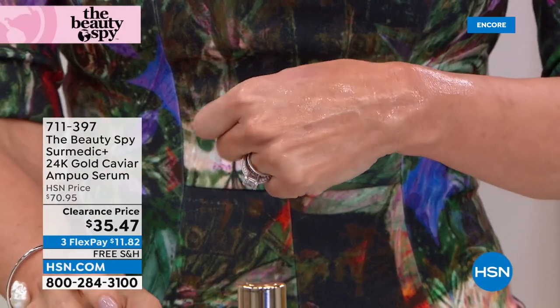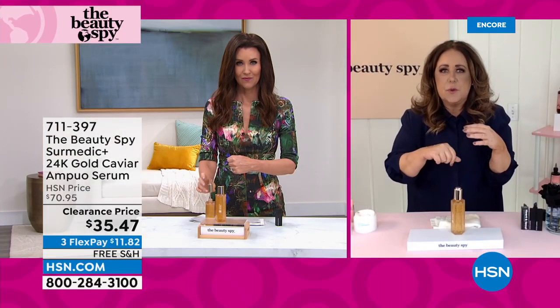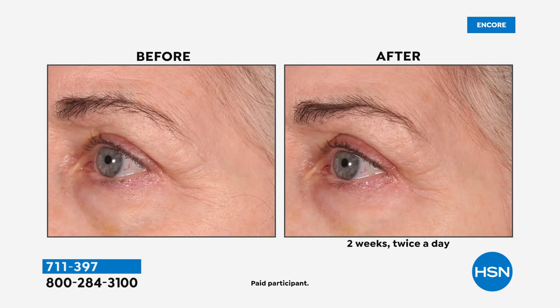This is for everyone who has fine lines and wrinkles, a loss of brightness, lackluster skin. That 24 karat gold will immediately go to work to help brighten the skin, energize the skin, and help transport other ingredients such as collagen and ceramides. Take a look at this before — you see the vertical lines in the forehead — and in the after, completely smoothed out. This is going to give you omega fatty acids to help optimize collagen in the skin. Everything starts to look brighter, more even, and the fine lines and wrinkles start to reduce in appearance.